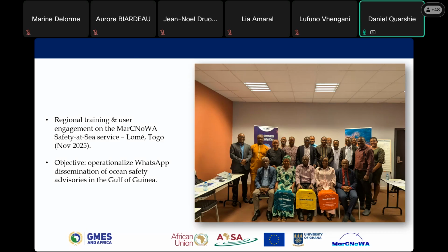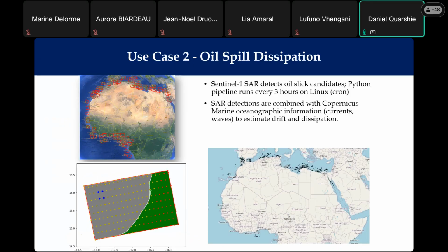And also, my second use case will be on oil spill dissipation. We know how devastating the effect that oil spill has on our environment. So, for this particular service, we make use of the Sentinel-1 data set to detect oil spill. But beyond detecting the oil spill, users or agencies would want to know areas that are likely to be affected by the oil spill.